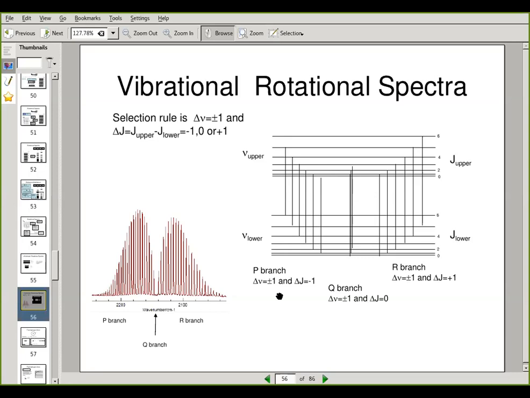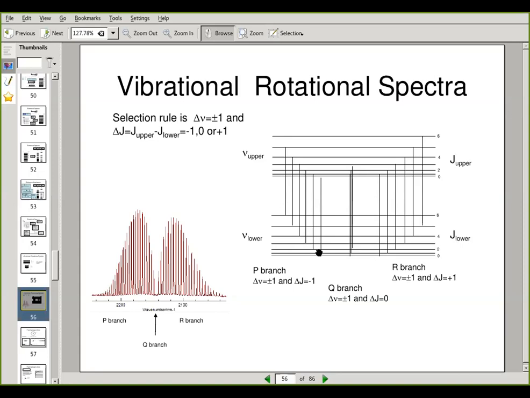So this is quite interesting. The question is, what on earth can we do with the vibrational-rotational spectra? We don't have this nice little jump going from 0 to 1, 1 to 2, 2 to 3, where we could say that the difference is 2B. And of course, because we know the difference is 2B, we can work out the moment of inertia and the bond length. We don't have that. It's now going totally out of one energy level for vibration to another one. Could we ever get back to the 2B difference that we had before?